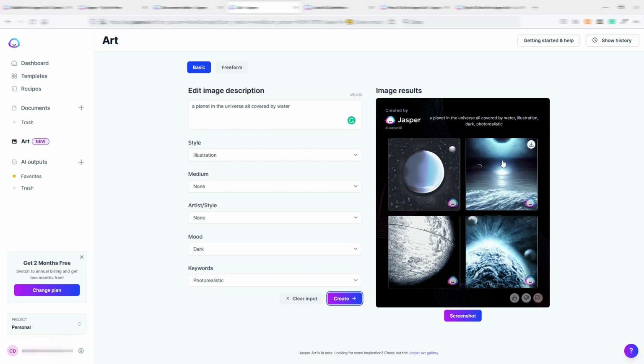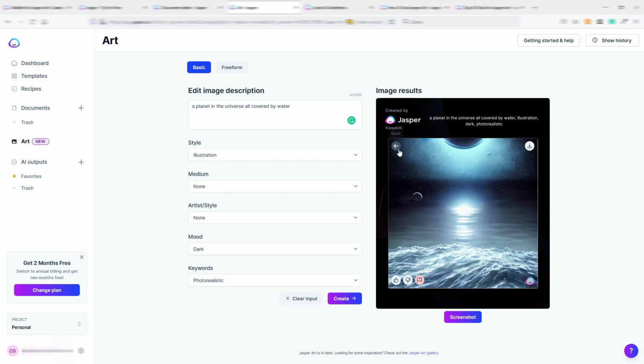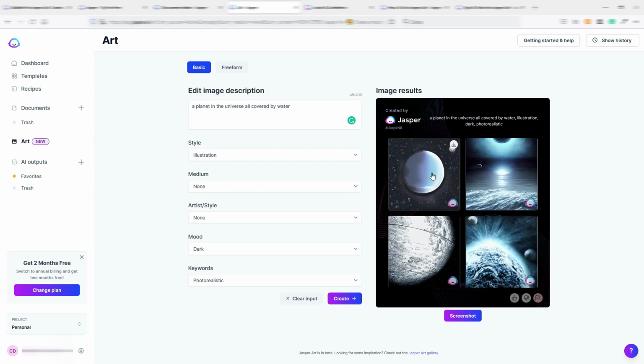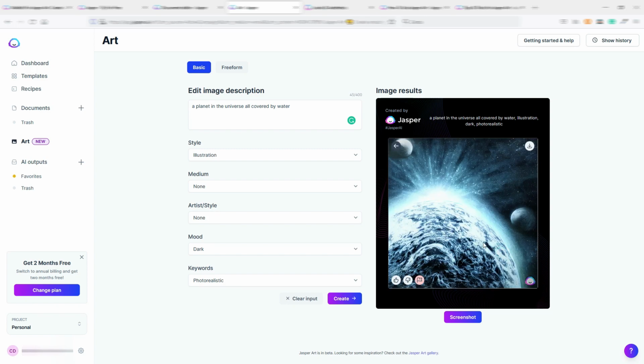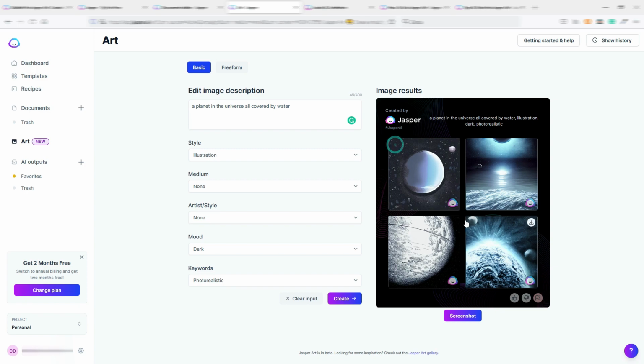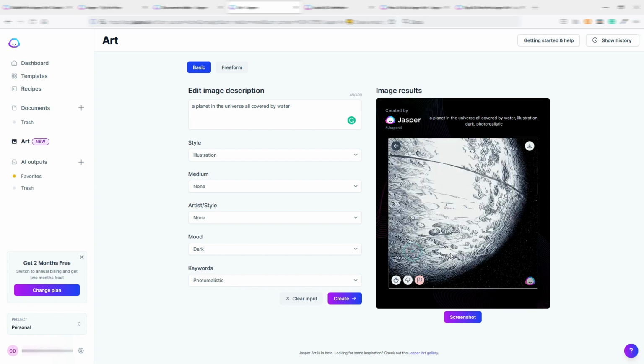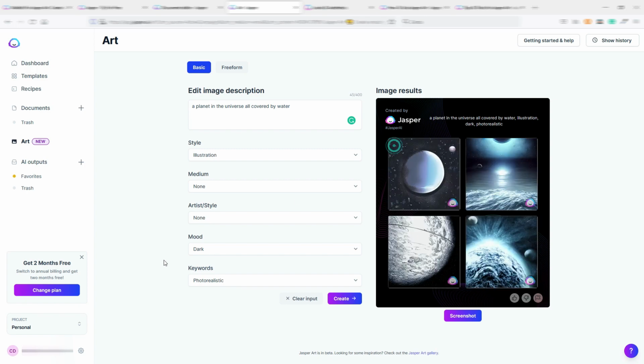Okay, this is quite good. I don't really like this one. This is not bad. Again, it's some kind of illustration. In this case, this is really a basic one. So let's try to slightly modify this prompt. Let's try to use, instead of water, ocean.